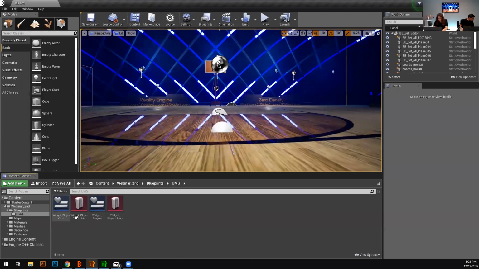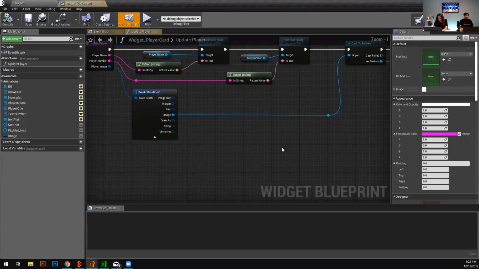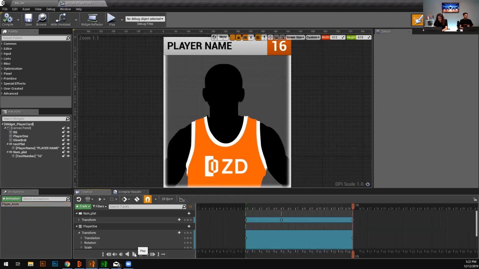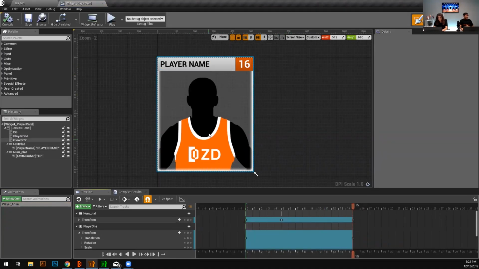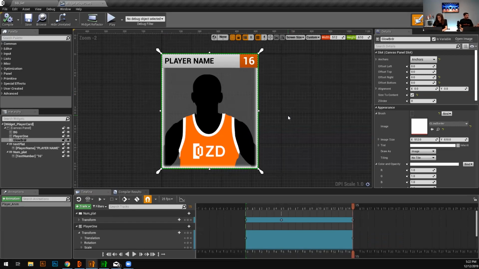What I have, this widget blueprint. Player name, number, image. That's it. A border, a glow around the border. That's it. Nothing else. Because I want 5 static meshes, I have so many workarounds. I have so many other ways to project my one UMG onto the 5 other surfaces.